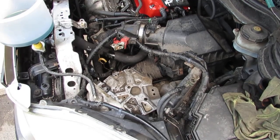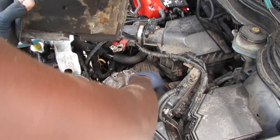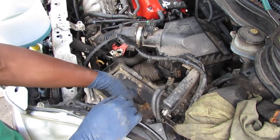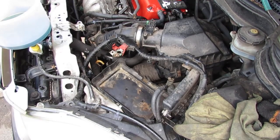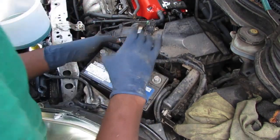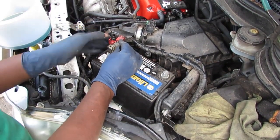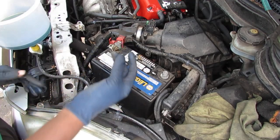Okay, so we had to put this battery tray back properly. Feels good. It's got two holes in it that key it. So we're going to put two hooks on there. You really should take some time to clean these off inside of here. We have all kinds of battery acid built up, it looks like. We'll clean it off later.